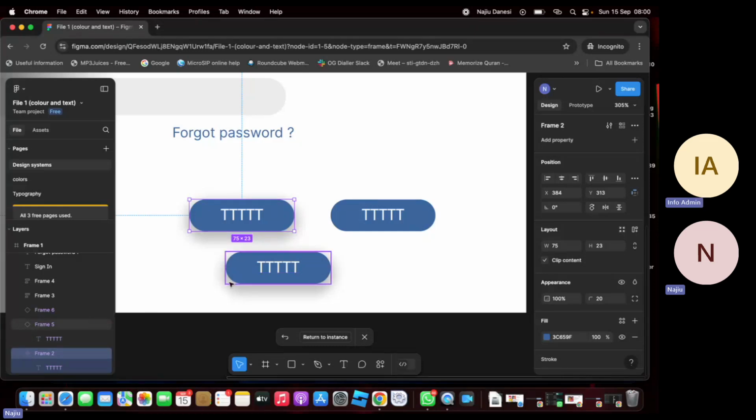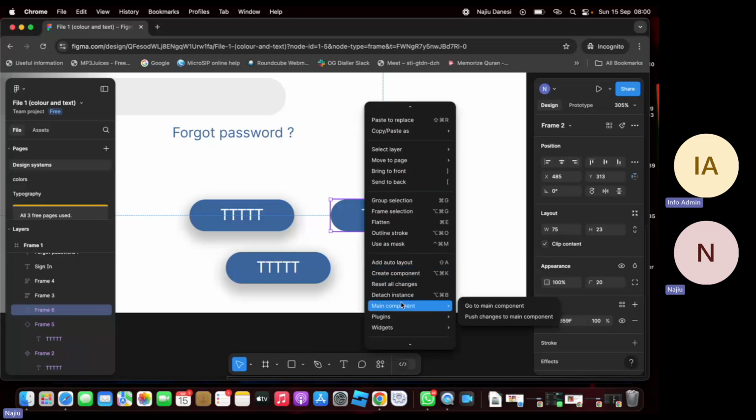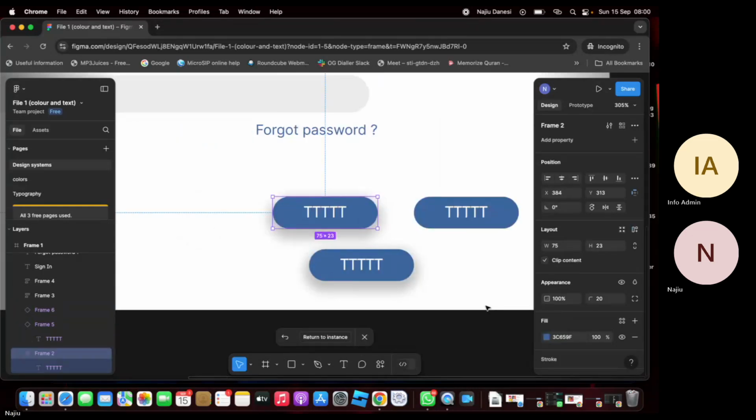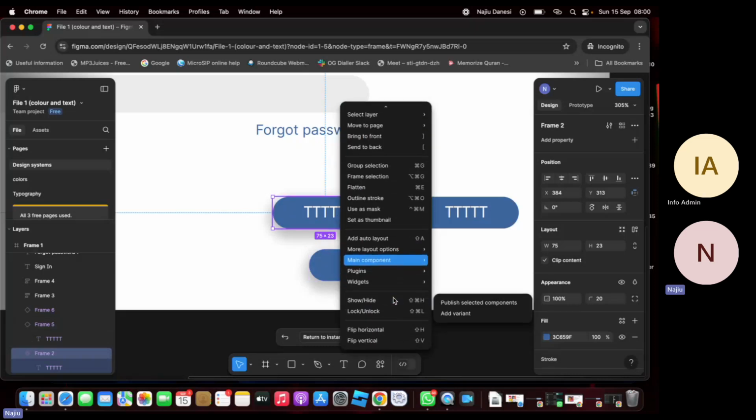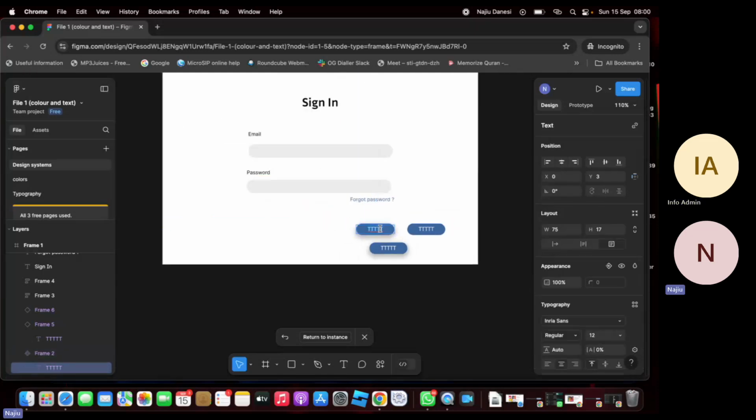And even if you are not sure, just click on any of the components. Then you can go and say go to main component. Okay. You understand? Then if you click on the main component, you will not see that option of go to main component. You understand? Okay. So that's what a component is. That's what a component does. So if you want to reuse it now, you just go there, select it, and copy from it.